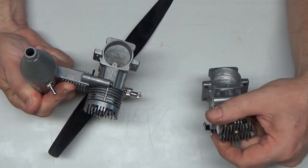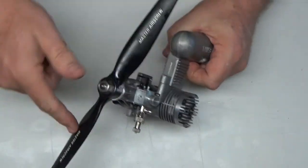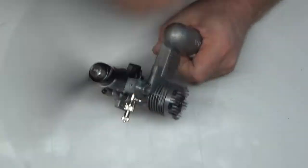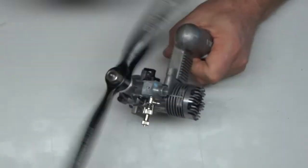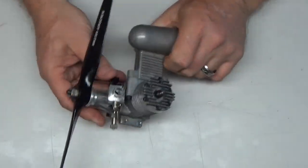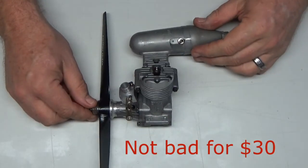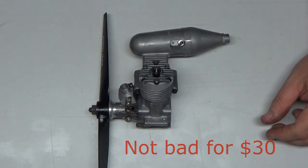It says 6301. And I have no intention of using this prop, by the way. I just put it on basically to show that it does still seem to have the same compression it had when I got it, except now it's a hell of a lot cleaner. So hopefully I'll take this thing out and run it and see how it does.